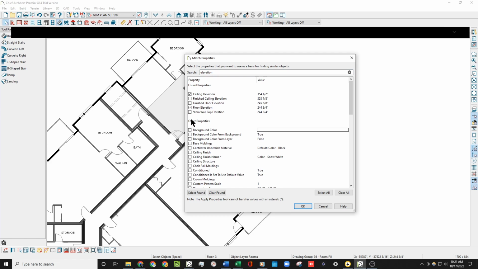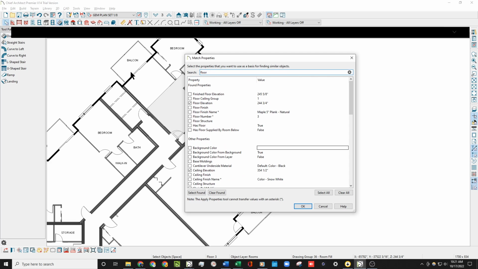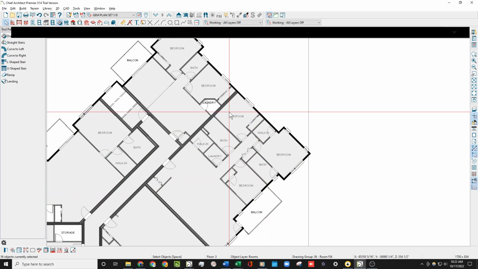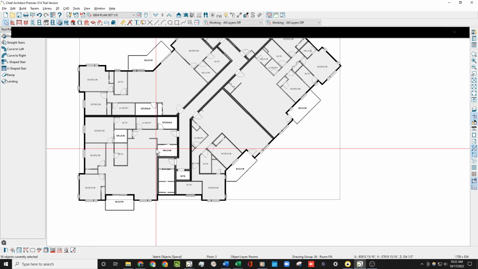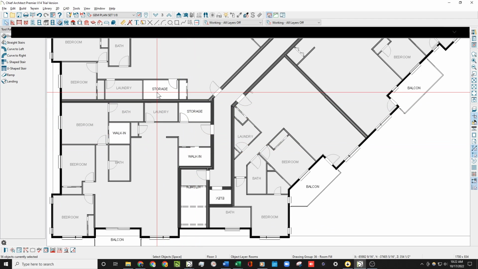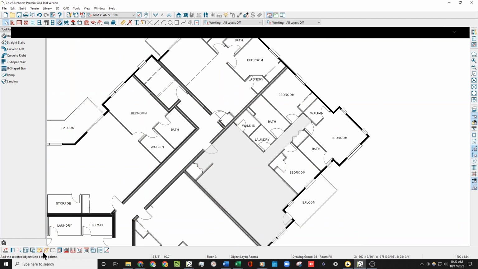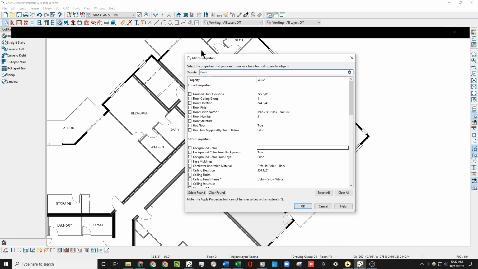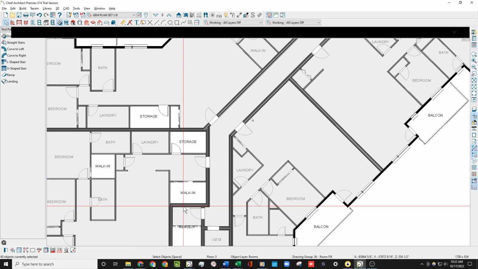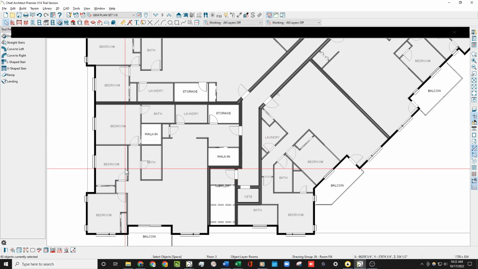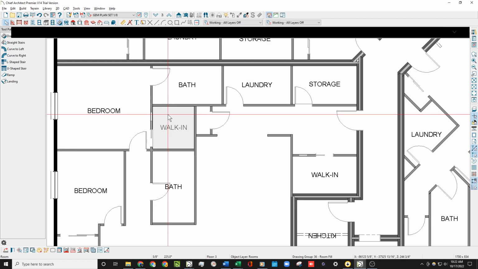And I'm also going to add floor structure, just because it's important to know that these are all consistent. So already we got some problems here. All these rooms that aren't highlighted, there's something different about them. I'm just going to restart this. I want to just check the floor structure first. Floor structure. Okay, right. So we got something going on with floor structures here.